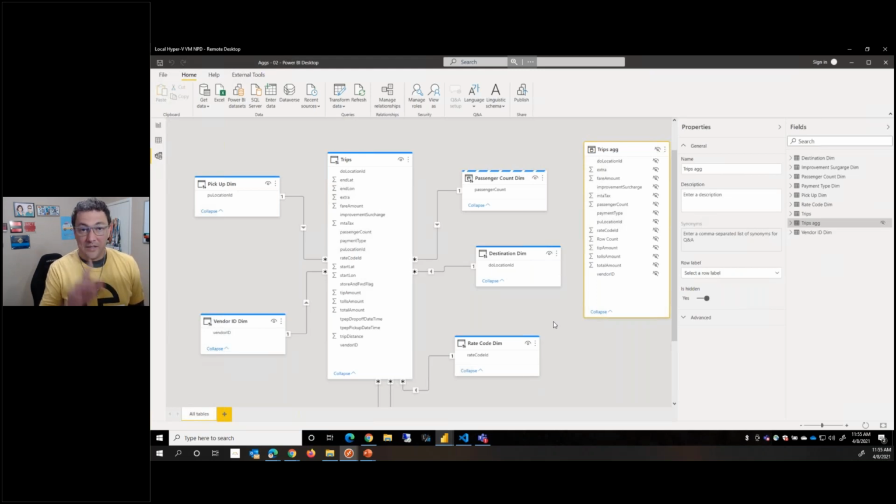Another thing, one last thing here to call your attention to before we see the visuals, is that these dimension tables that are in here must also have a specific setting that will tell Power BI this. If this dimension is used against this table and the columns I'm bringing from this table are already in trips aggregate, I want the data on the local import data set to be used.